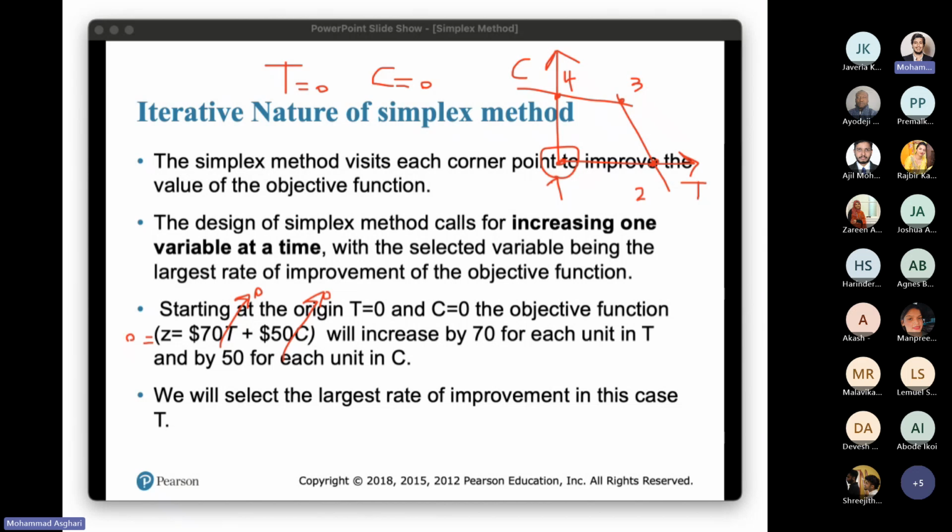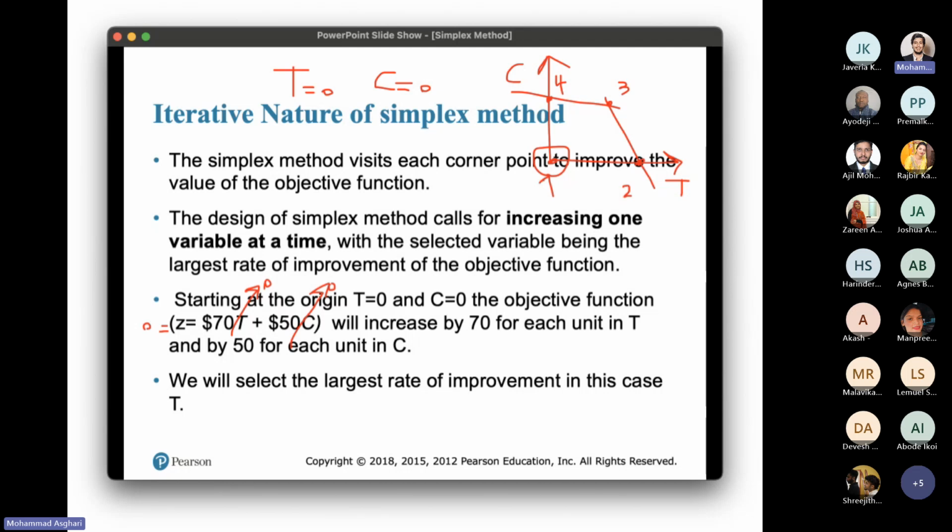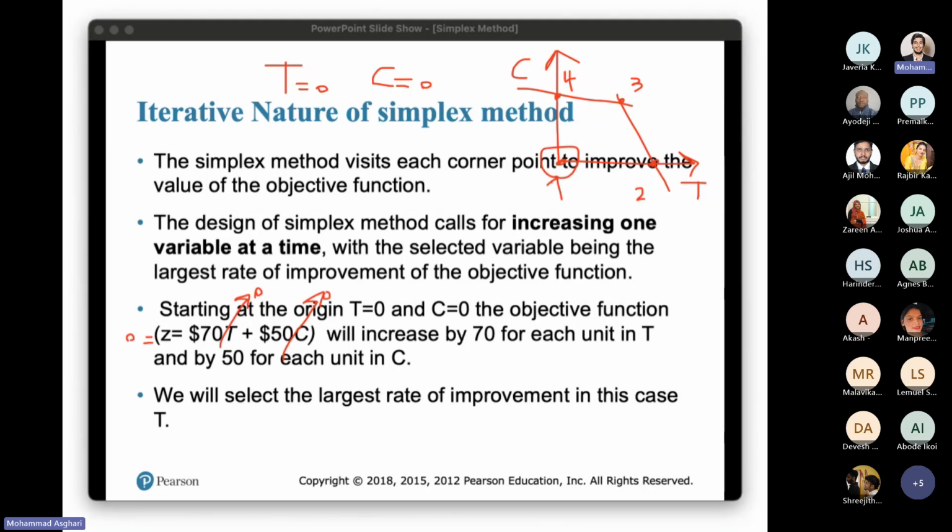The point related to the Simplex method is that you don't go randomly. For example, you don't go from corner point 1 to corner point 3. You cannot go randomly. We evaluate the neighbors, corner point 2 or 4, and based on which one gives us more profit or maximizes our profit more, we decide to move to this side or this side.